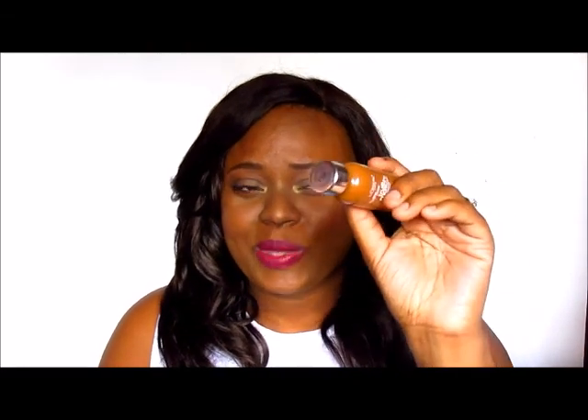I went to Shop Fashion Inera and I got this. I think I paid $1,500 for it. They had a lot of shades so I took up this shade. The shade the girl tried on me was a little bit off so I decided to go with N8. When I came home I said I'm going to wear this to work tomorrow. When I put the foundation on and wore it to work, it was as if everybody was like 'wow your makeup looks nice today.' I realized that when it blends on it looks like skin. It does not look cakey, it does not look heavy, it does not look like you're wearing a lot of gunk on your face — it just looks natural.